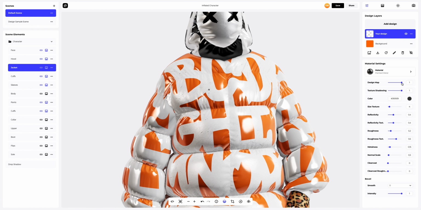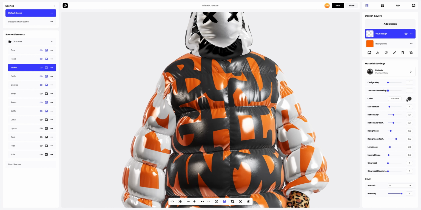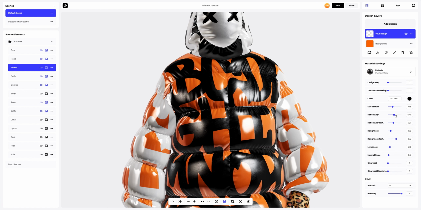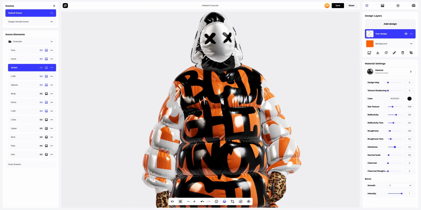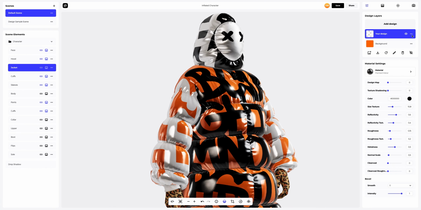Let's turn off the visibility of the design map. Now we can change the color of the design, like this. Next, let's adjust the highlights of the material for our design. Perfect. Let's copy the design settings and apply them to the sleeves.